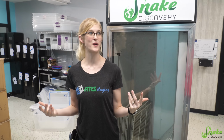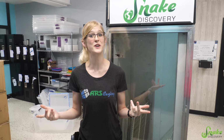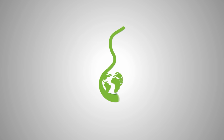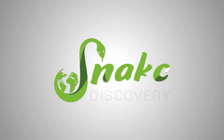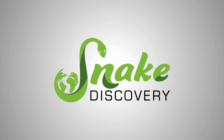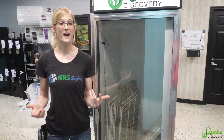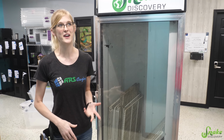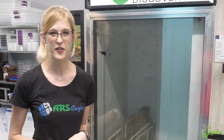In today's episode of Pimp Your Reptile Enclosure, we are going to transform this Pepsi fridge into an incubator. We finally have time to convert this old Pepsi fridge into an incubator. It's only been a plan in the works for 3 years.